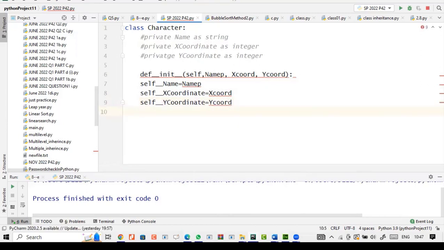That's how we define and initialize the class constructor, which means the class constructor has the following parameters: the name, the x coordinate, the y coordinate. If you remember, we talked about different examples. That's how we define it. So name, x and y, we have defined them. That's the very first part.